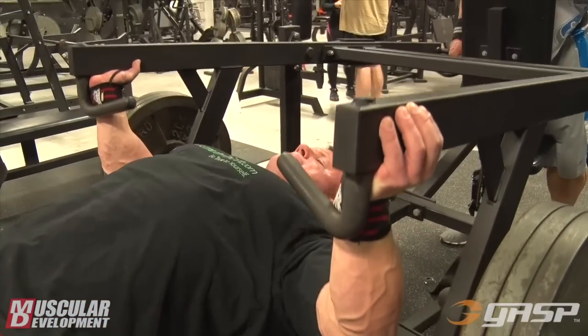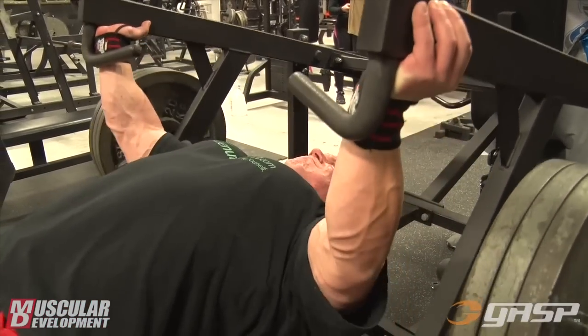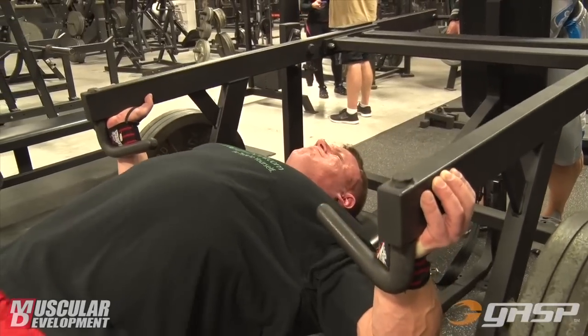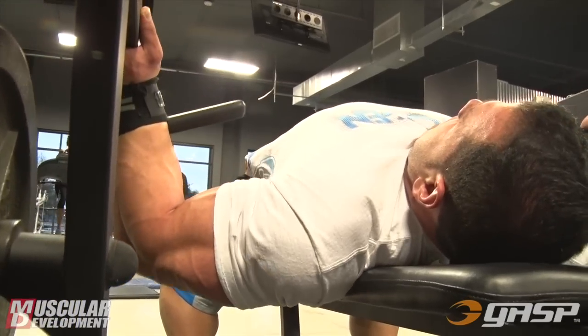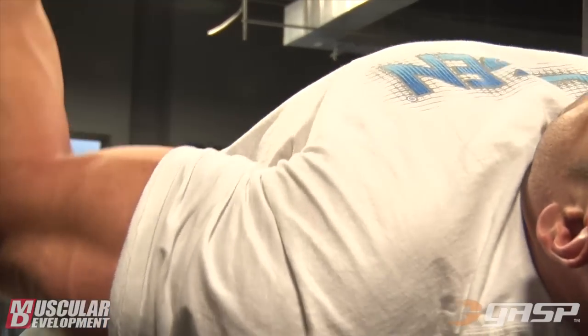There's days where I'm burning a ton of calories, and if I don't eat enough, or we got to play with my carbs a little bit, I go flat. That's one of the things as I get bigger, as I mature and my metabolism increases, it's a constant battle of not going too far, or losing too much too fast for me. So that's one of my big battles.